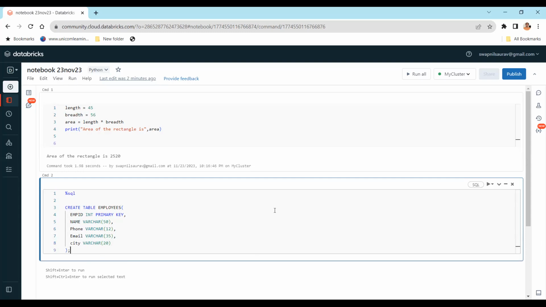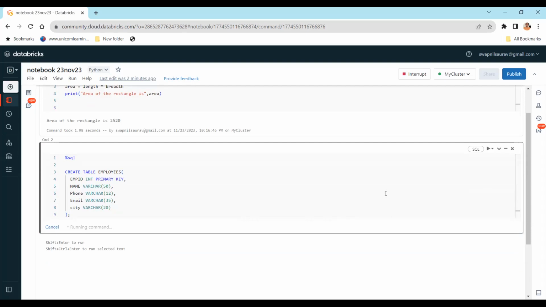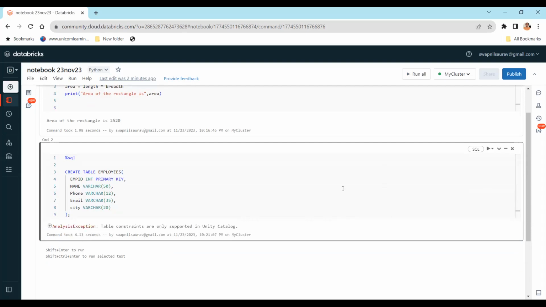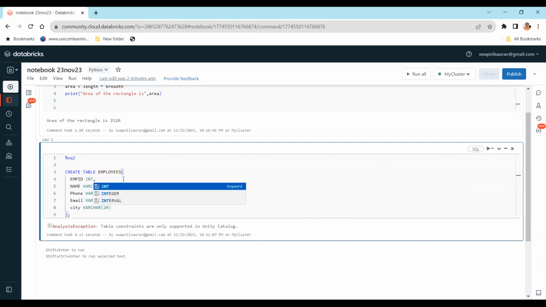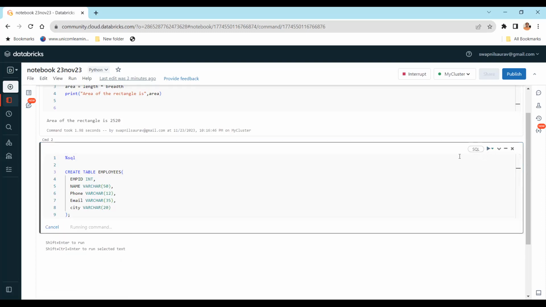Now I click on play, run cell. You see? It says table constraints are only supported in Unity catalog. So let me remove this for now. Run cell.